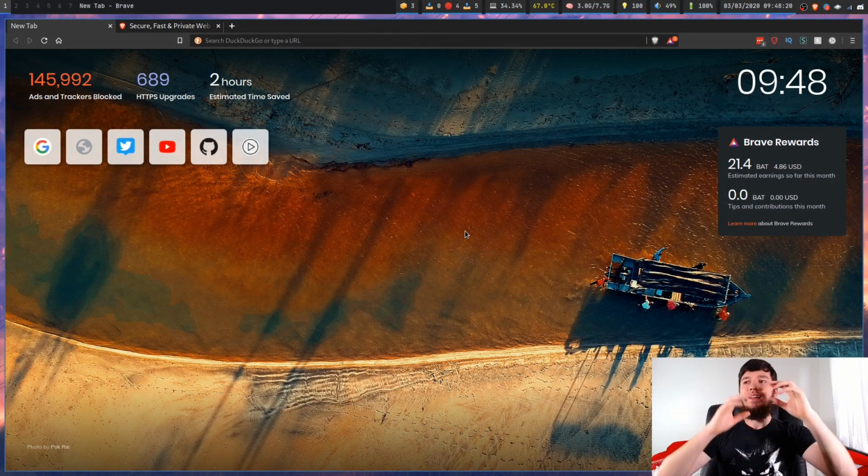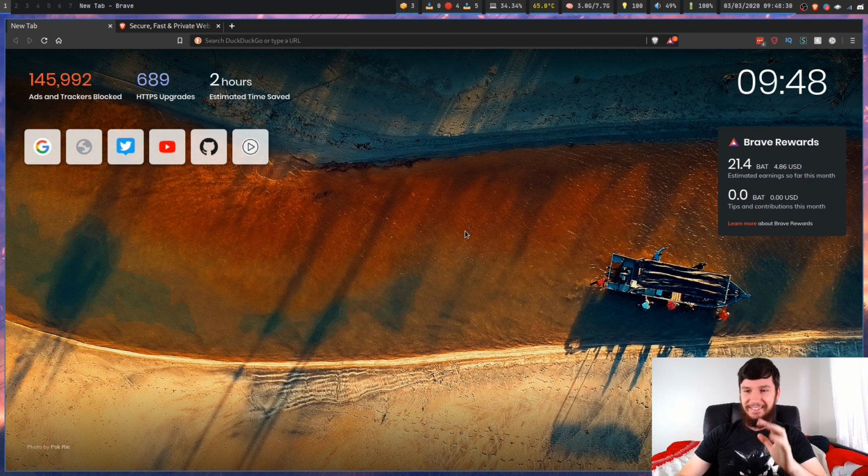So that's my problem with it being Chromium-based. That could be easily fixed. Obviously, this isn't easy, but it could be fixed with a Firefox-based build. Now, I would love to see that, but I don't expect it anytime soon. So the nice thing about using Brave, though, I did say I don't like it being Chromium-based, but it is so much quicker than the competition that it really bothers me that I have to use it.